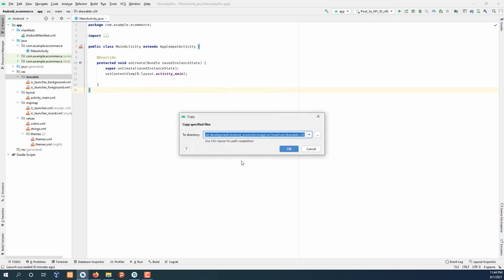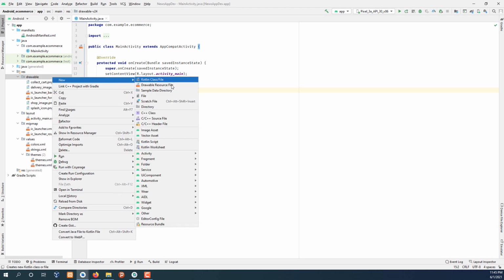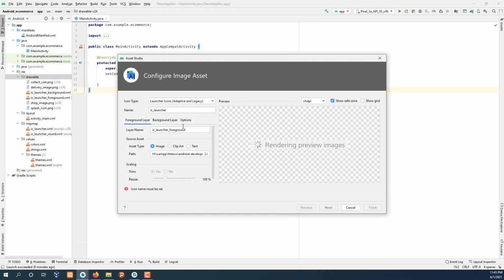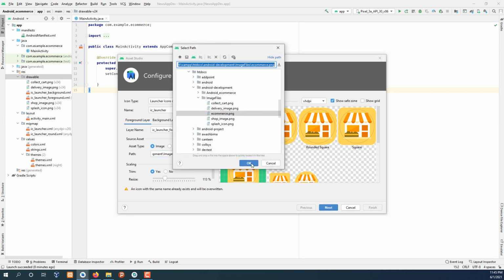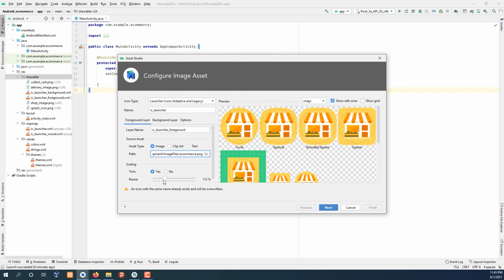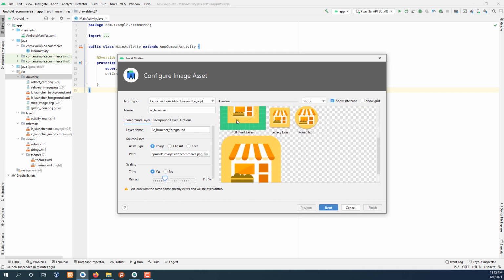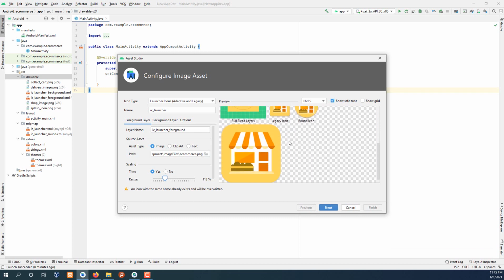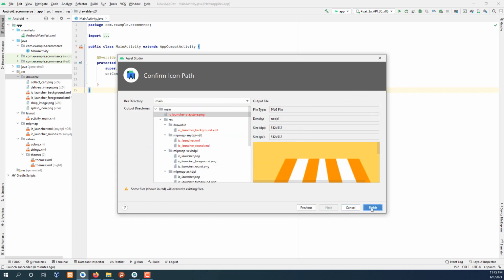Okay, and I want to use the image asset, which is this one, e-commerce png, and trim it to 100%. Although it's not working for the full bleed layer, it's fine. I'm using it.